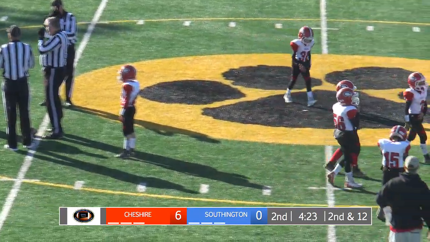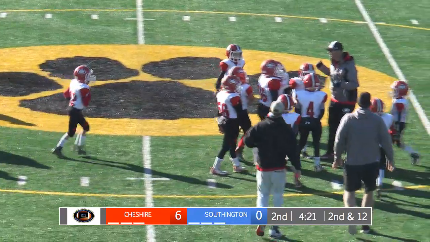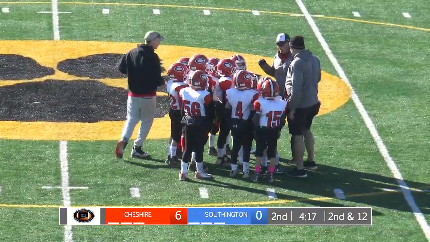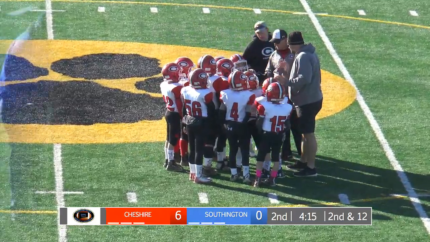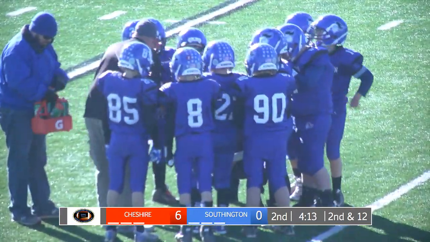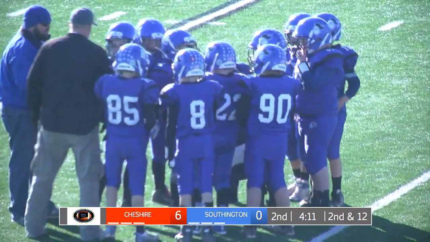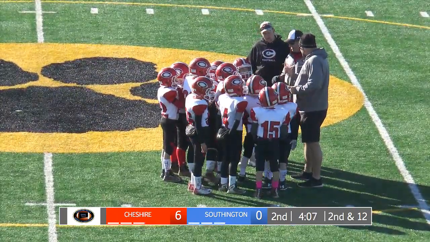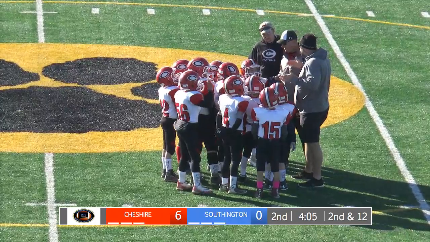Looks like we're going to get a timeout down on the field for just a moment. They're going to move these games right along. There are 5 of them to be played here today. The grade 8 game will be played at 5 o'clock, grade 7 at 3, grade 6 at 1. And of course, we'll have the grade 5 game at about 11 o'clock this morning here.